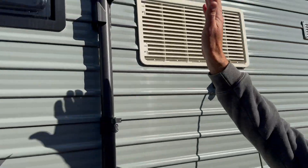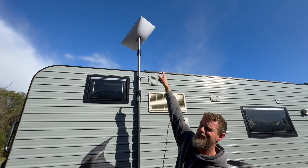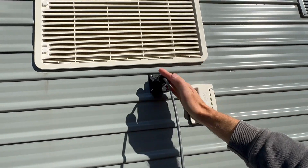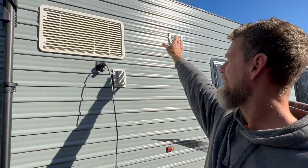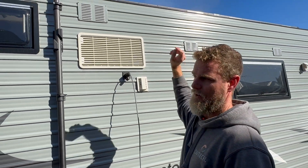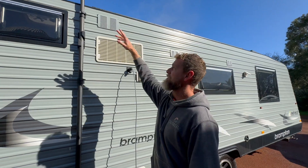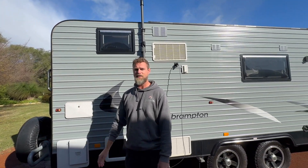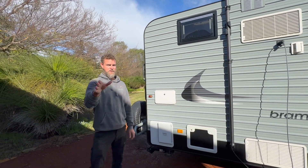Out the back you can see the extended telescopic pole with Dishy mounted to the top, and the waterproof pass-through where we've re-terminated the cable. The other half of that cable runs up to the bottom of the router inside. To pack up, the client turns off the power point for the router, comes out here, undoes the connection, removes the pole, and packs it all away nice and neat. It's super easy, can't get run over — all good.